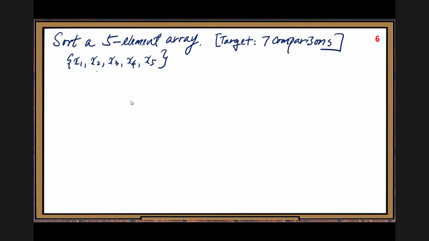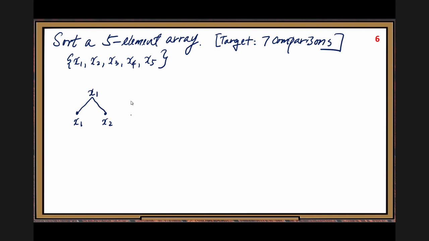First a few comparisons, let us use the tournament method. Make them in pairs, then do comparison. The first pair, x1, x2, we pair them and do one comparison and assume x1 is the winner.